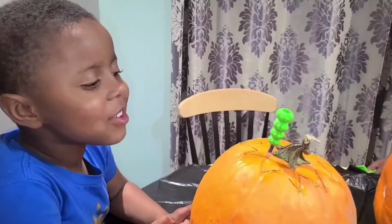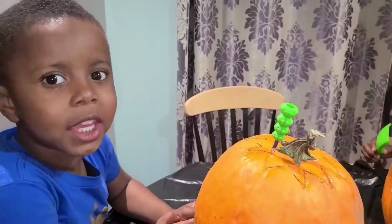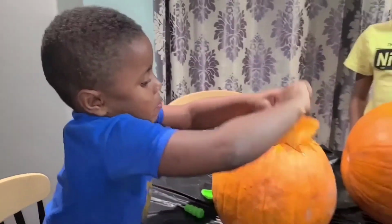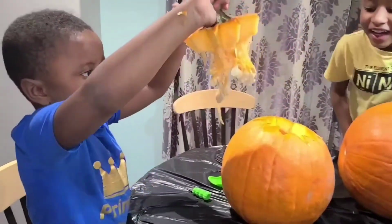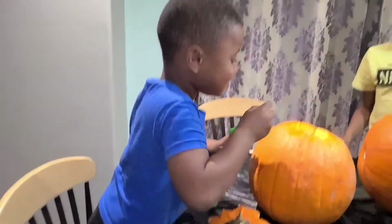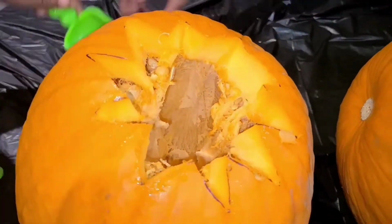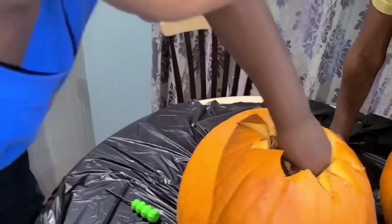Finish taking the top off. Now we'll take it off. Put my hand in there. Take out the stuff.